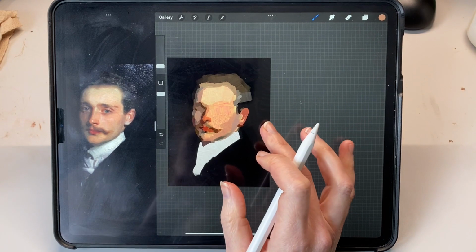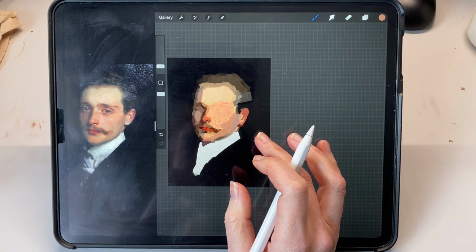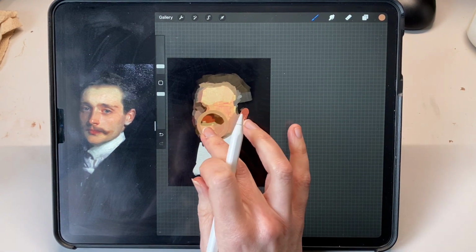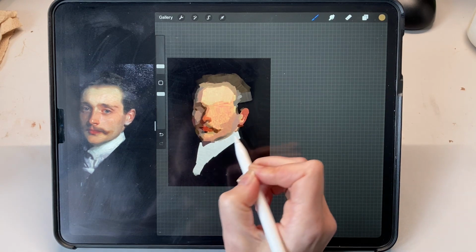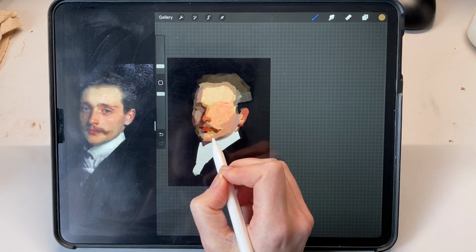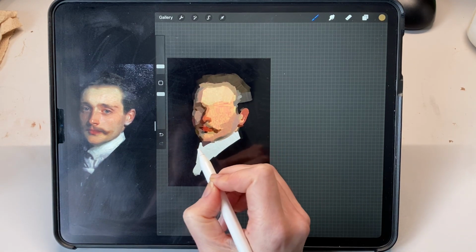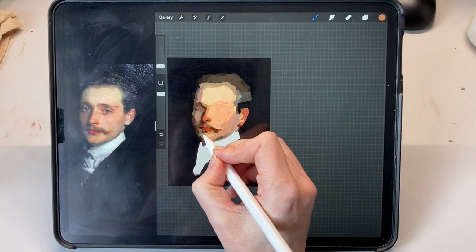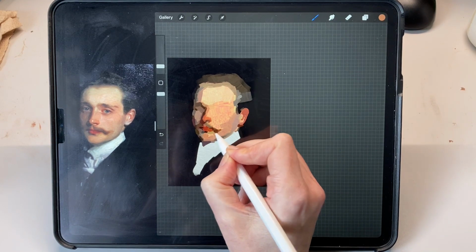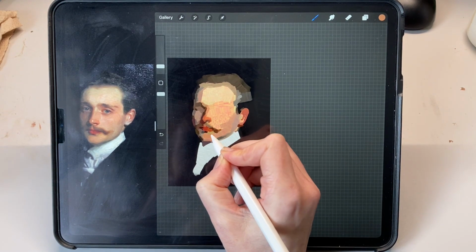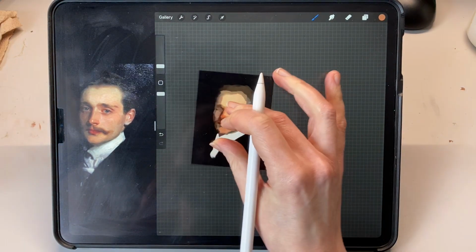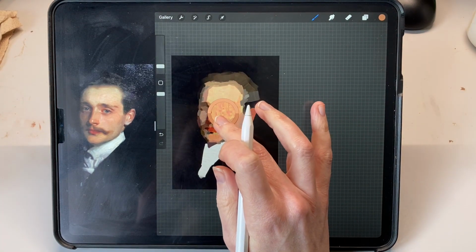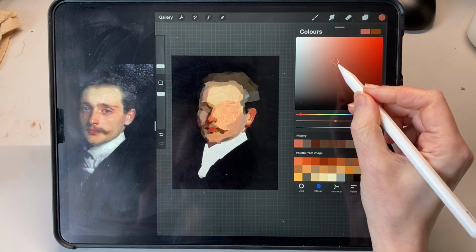Once you've got the main colours in the right place, then it becomes a little bit easier to refine, because I mean I cheat a little bit, so I match the colour and I fix things. I say it's cheating, but I don't think it's really cheating, because that's exactly the same as what I do in oil painting. Once I've got the colours in the right place, it's a lot easier to see what you're looking at and to fix it.